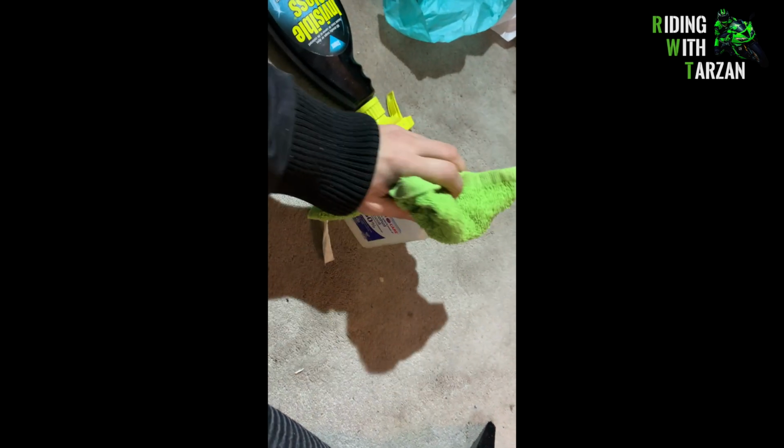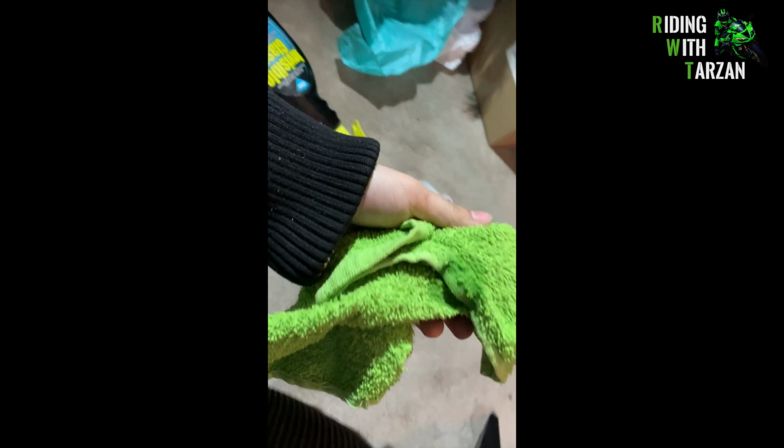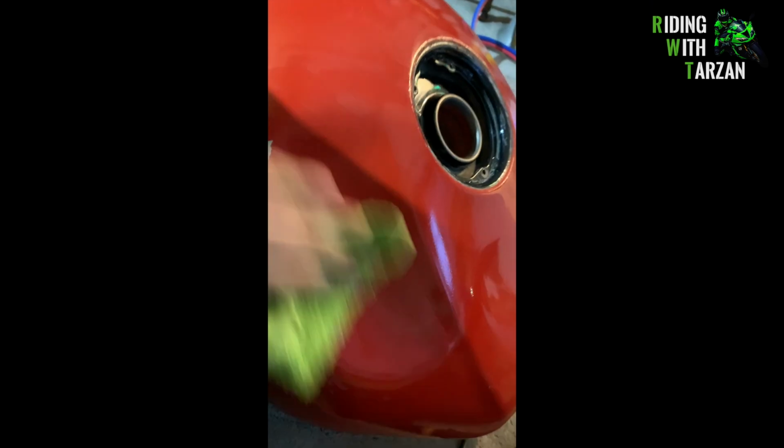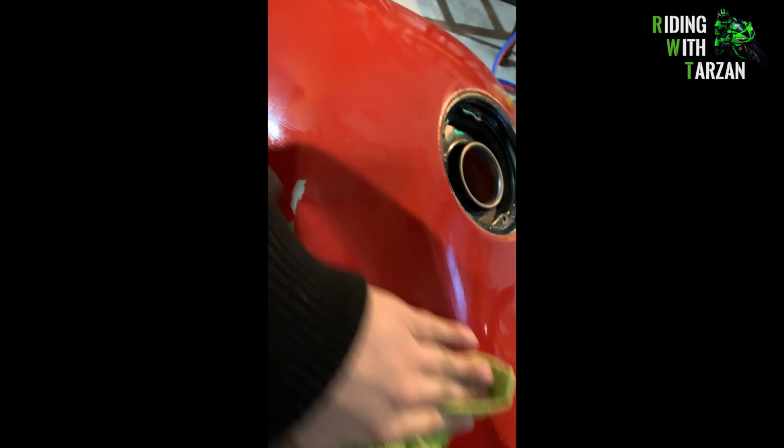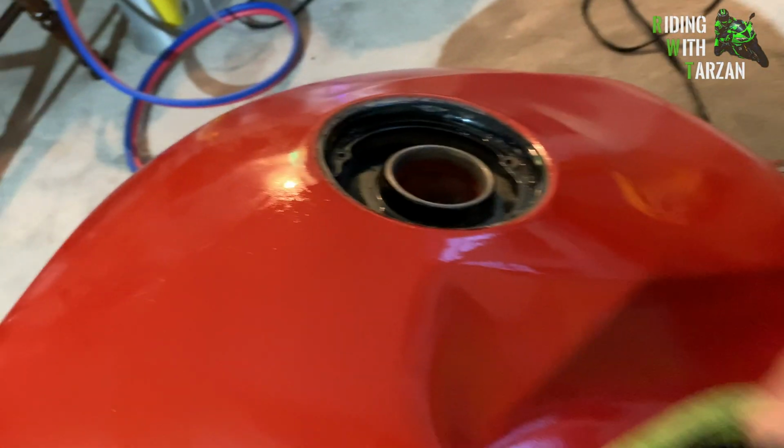A little bit of ethyl alcohol here, and maybe a fiber towel. Just going to heat it up so that any dirt, debris, or dust gets helped along with the heat for the cleanup. Use automotive grade plastic. There you go. There you have it. That should make a huge difference in the stickiness.